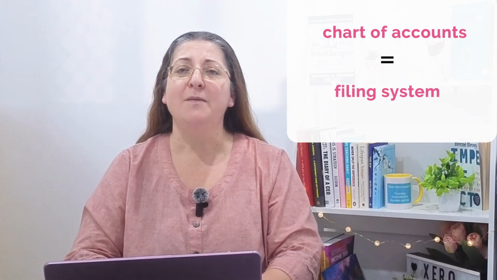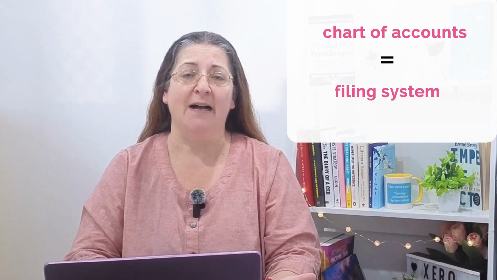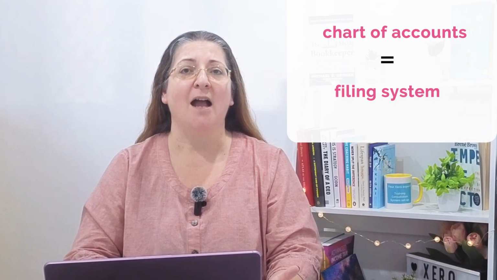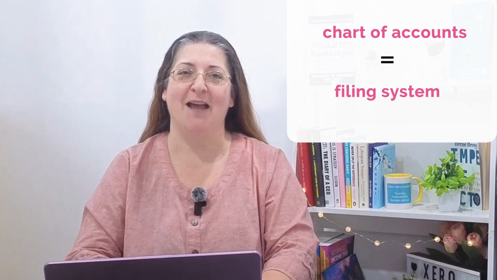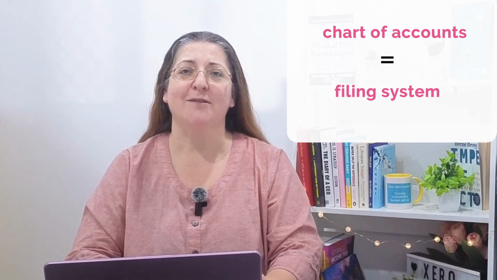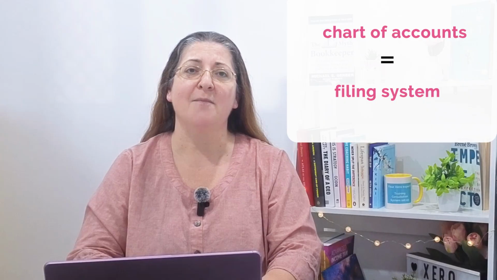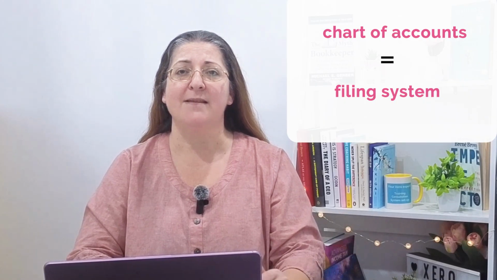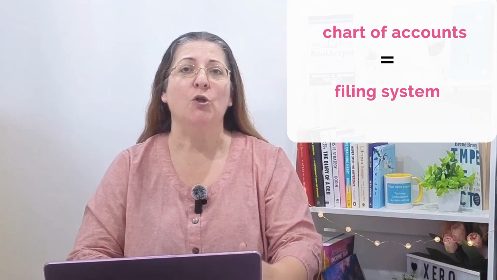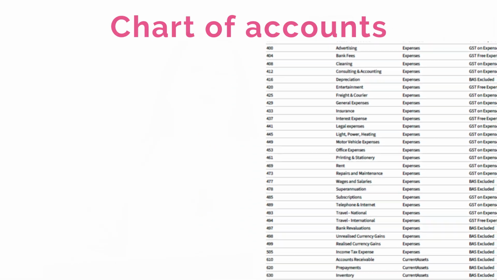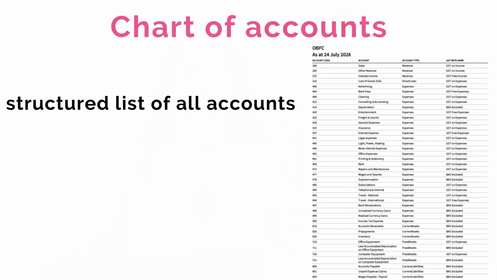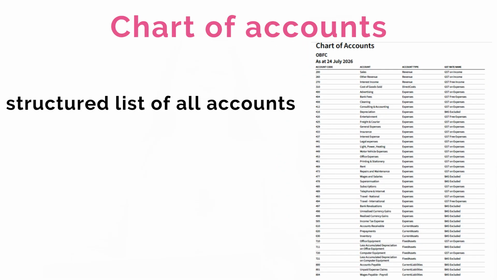I like to think of it as a filing system in reality. Every business transaction needs to be recorded or filed somewhere. That somewhere is an account where similar transactions are grouped together. For example, you might have one account for sales income and another one for interest income, and separate accounts for motor vehicle expenses, advertising, subcontractor, or software subscriptions. Your chart of accounts is simply the complete list of these accounts. That's it. It's a structured list of the categories you can use when recording transactions in Xero. It is really like a folder system for your business transactions.